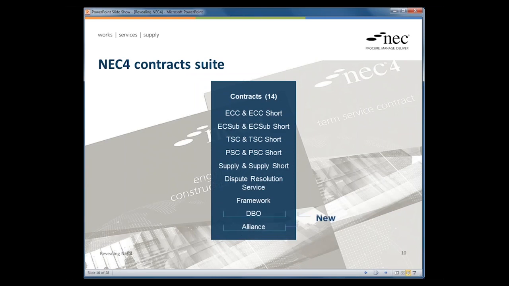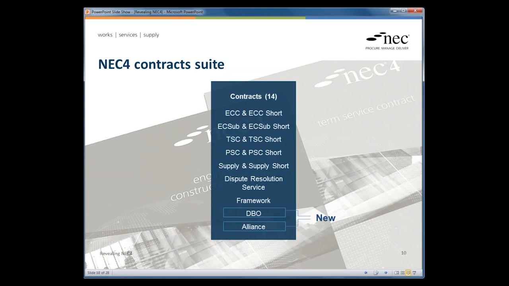Can you explain the rationale behind that, Peter? Okay, I'll explain a little bit later about new initiative in terms of dispute resolution, but we've now renamed this because it covers not only the appointment of an adjudicator, but also the appointment of a dispute avoidance board member. So we called it Dispute Resolution Service contract to make sure we can cover both of those areas. I'll explain a little bit later as to how we deal with that.